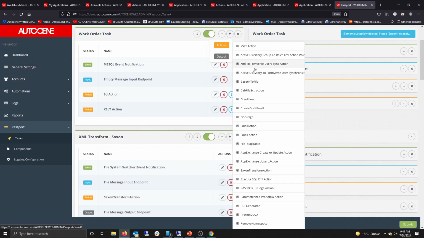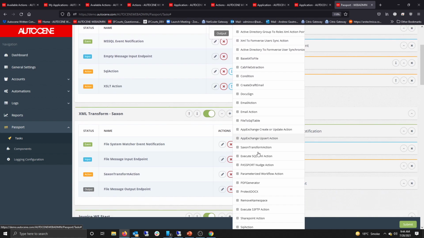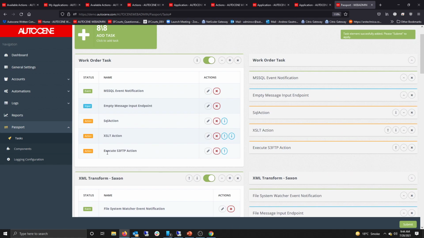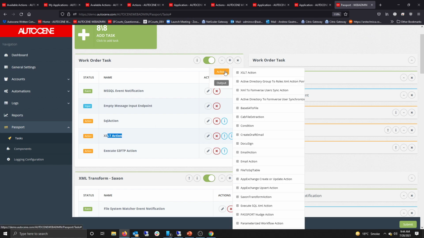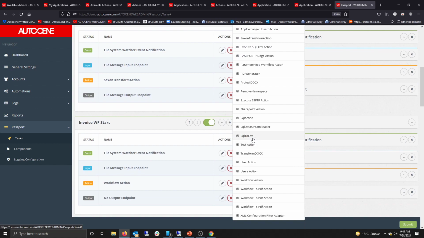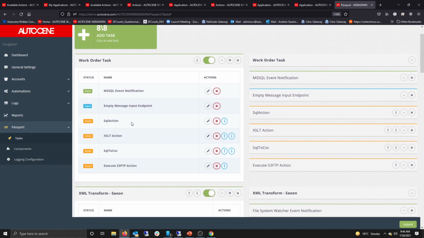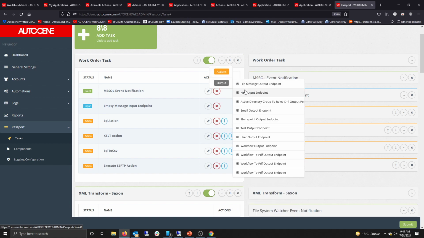So maybe we want to drop that conformed information into an SFTP location for the vendor to pick up. You could do that as well. And maybe after we change this information, we need to conform it even further by creating a CSV version of that. So we'll stick our CSV action here as well. So pull, change to CSV, and then drop into an SFTP location. You can see that we're running this sequentially. So we're going step, step, step, step, and then we have an output that we can feed.